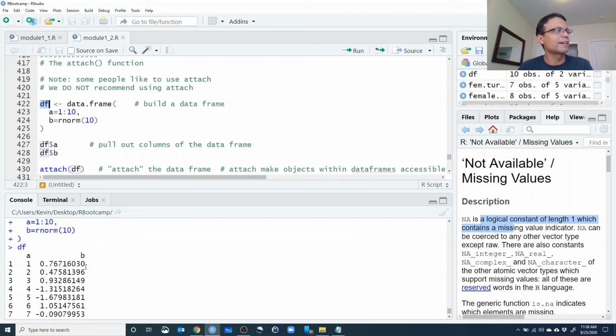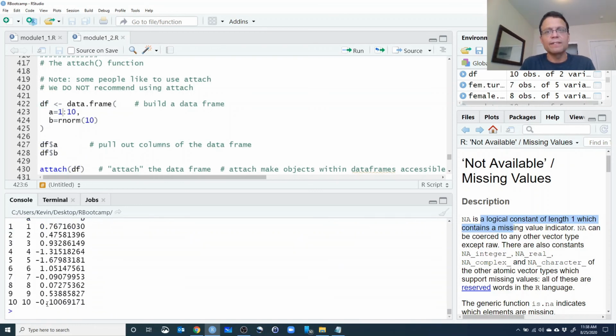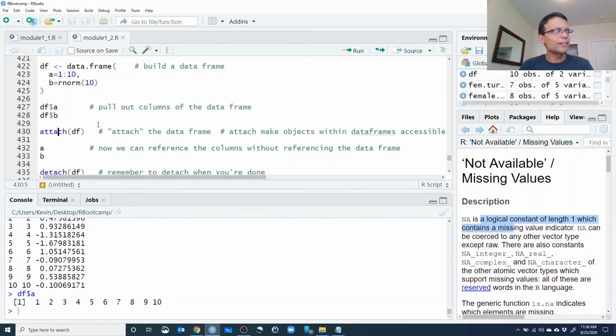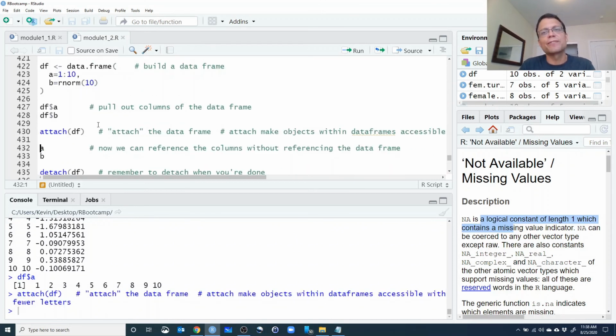We have two columns, A and B, and if you want to refer to any column within that data frame, you have to go to the effort of typing df and the $ sign and getting the A column. If you attach that data frame using this attach function, you don't need to specify the data frame name anymore, because you can just specify the name of the column. So it's just kind of convenient.